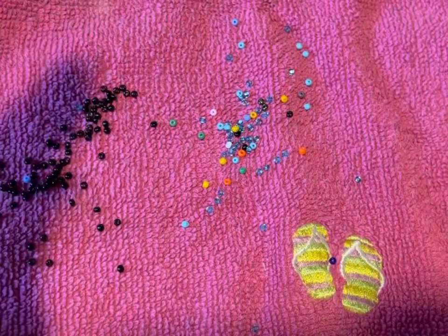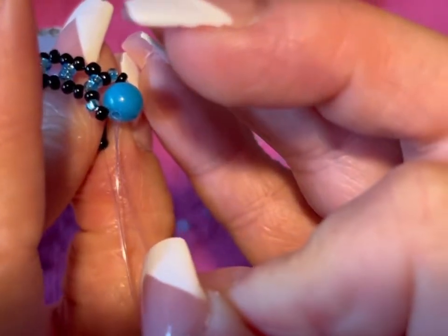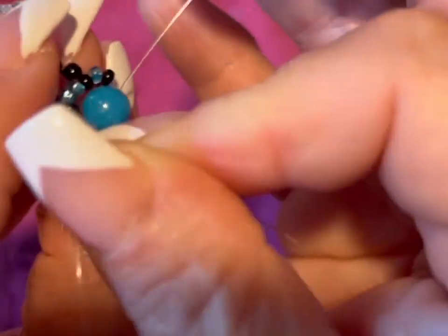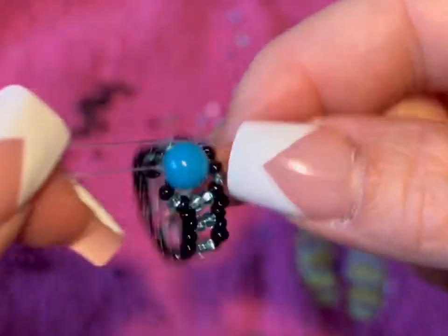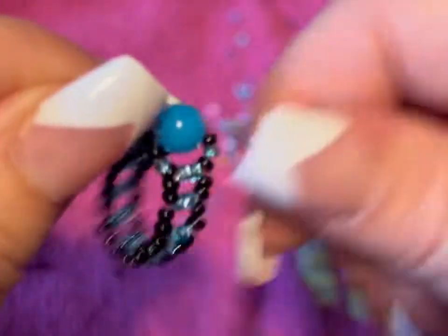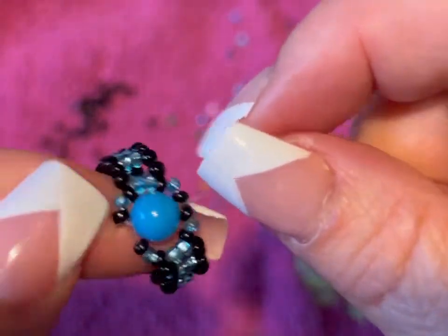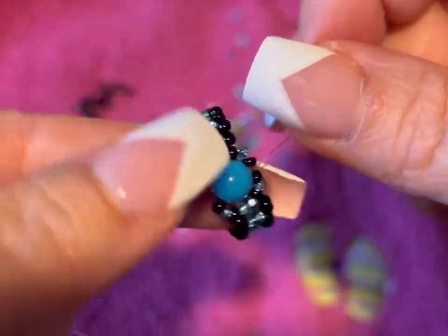Now we're going to take this one and we're going to go the opposite direction. Come on, go in there. Okay. Now, if we did this right, oops. Okay, there we go. So we've got a thread coming out of each side. Oh, come on, fingers, work.